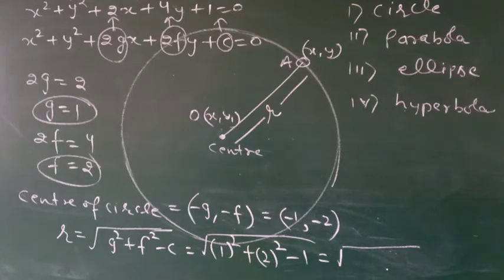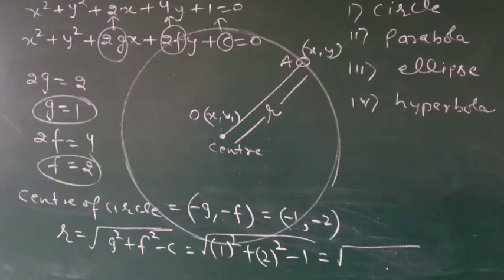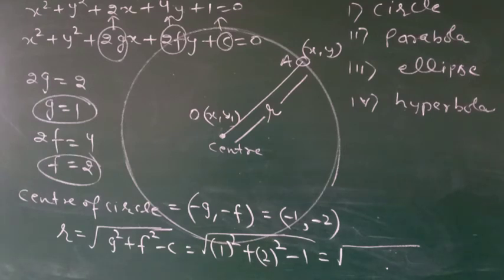Parabola, as you know, I have taught you recently. Parabola contains four types. First type is y^2 = 4ax, second is y^2 = -4ax, third is x^2 = 4ay, and fourth is x^2 = -4ay. The first parabola will open towards the positive direction of the x-axis. The second parabola will open towards the negative direction of the x-axis. The third parabola will open towards the positive y-axis, and the fourth will open towards the negative direction of the y-axis.